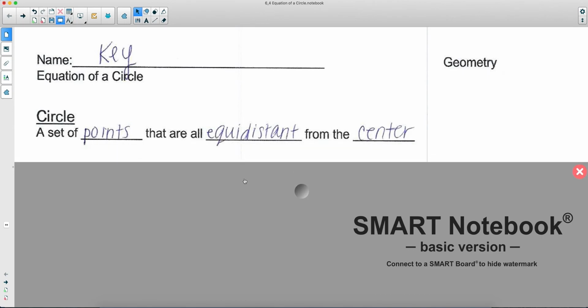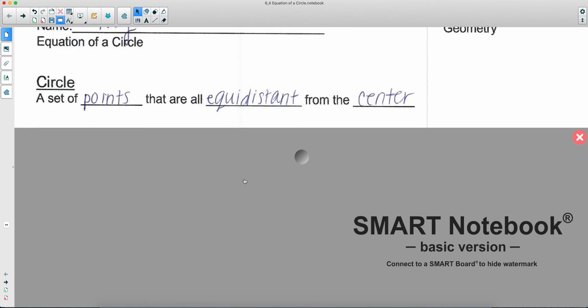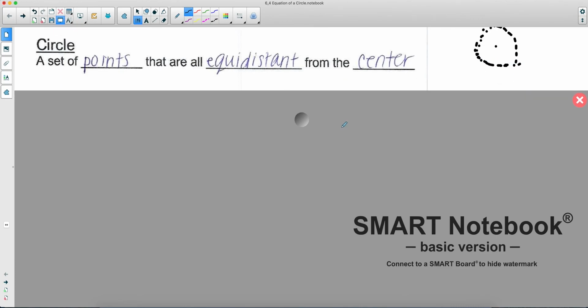So first, just starting with the simple definition of what is a circle, and we define a circle as just a set of points that are all equidistant from the center. So you could just think of a circle as having a center, and then all these points that are equidistant from that center, and this does not look like a very good circle. And then we get ourselves a circle. Not great, but best we can do.